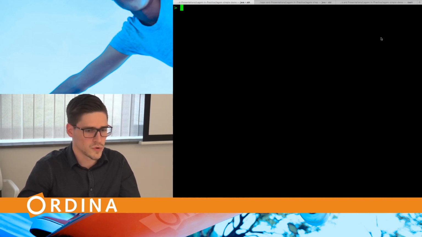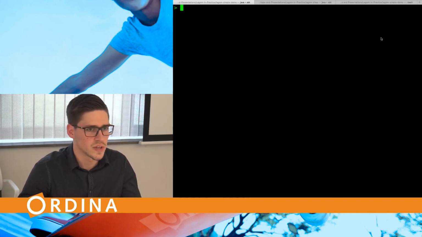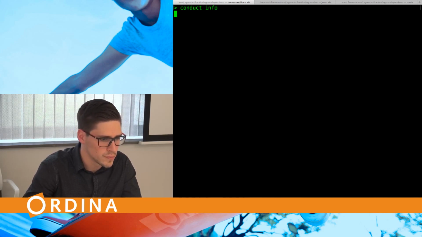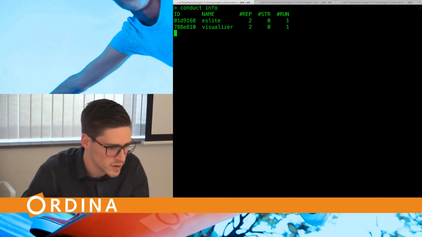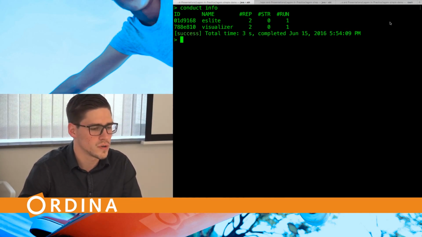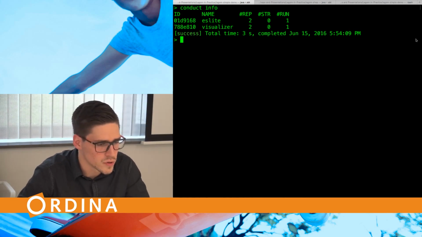But for development, in this demo, I'm now using the ConductR sandbox, and we can have a look at ConductR. We can execute the conduct info command right here, and what this will show is all the services that are currently running on ConductR. So you can see that it has loaded two services.